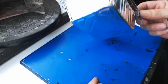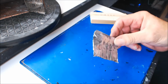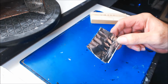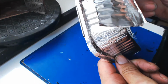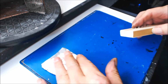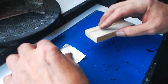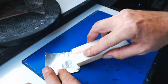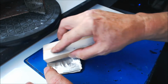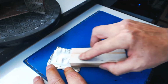Then what we need to do is cut it up into bits. I've got one bit here for demonstration purposes. It's just one of the ends off this end here. And just with a block of wood on a nice flat surface, you can take all the creases out just by gently rubbing over the top, which means it can be used.